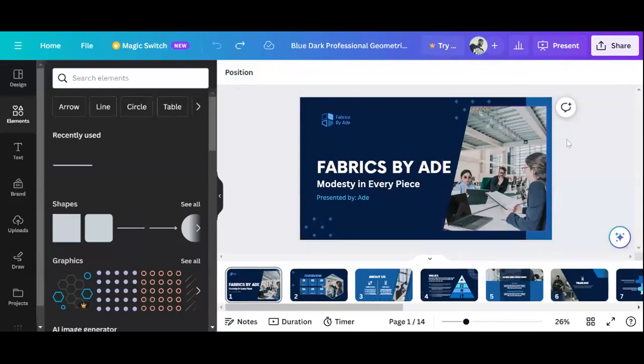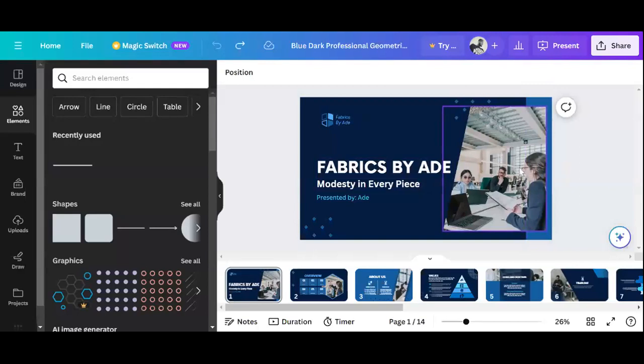Okay. So like I was saying, we want to change this image because we are working on fabrics by a day, and this image right here is not given. This is not the type of image you want to use to represent or portray the function of the brand. Remember that this is a template that somebody has created, somebody else's project. We just only want to tweak it to put our own details on it and present it here.